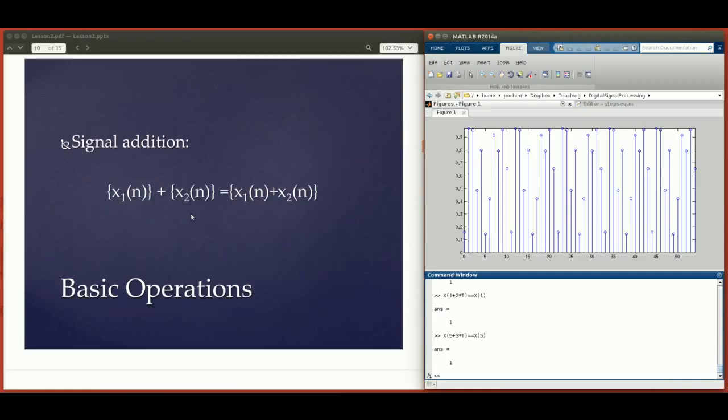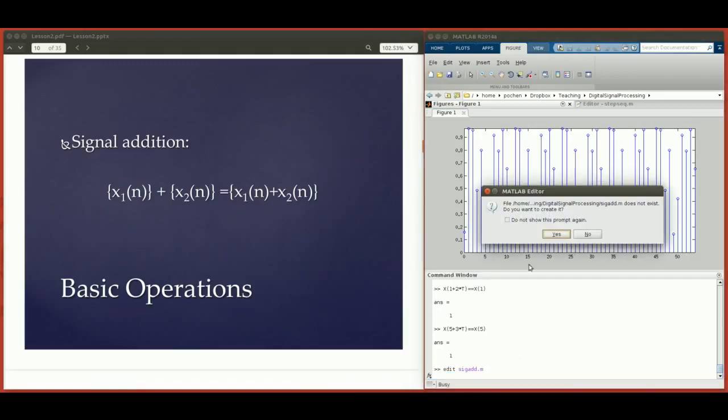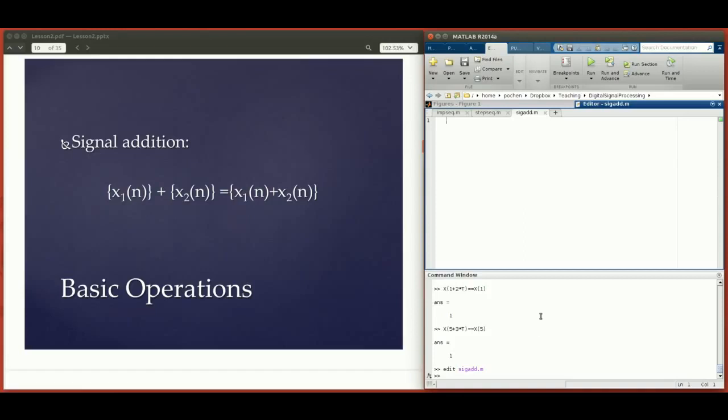Let's call our function sig add. And again, it's going to be a function, and it's going to give 2 outputs. y is going to be the amplitude of the added sequence, and n is going to be the horizontal axis of the added sequence, equal to sig add.